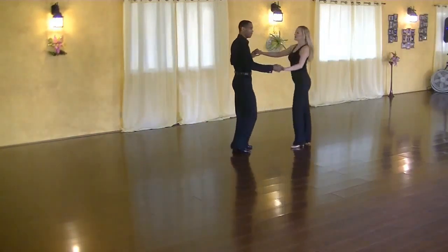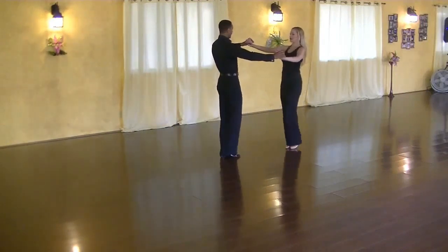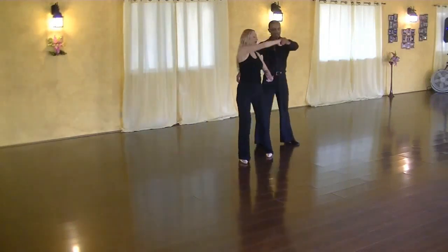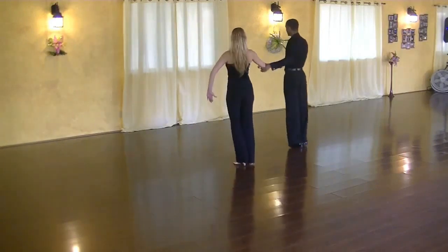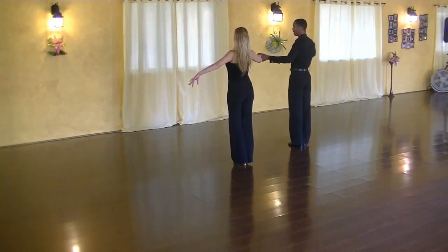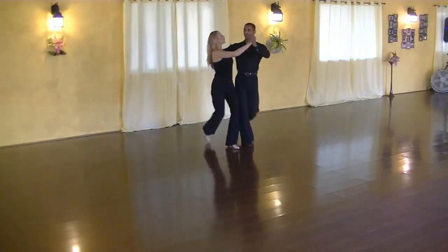This is tricky, but we're going to make it simple for you. The man steps forward on his right, the lady on the left. So we have forward, side. This side, and now as you turn, close your feet. See? And now this is the simple part of it, which is the open simple twinkle that you already know, and that will be step number 9.